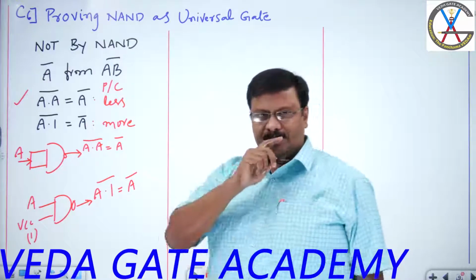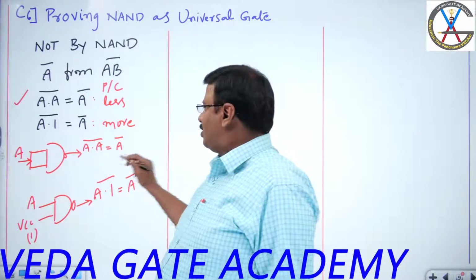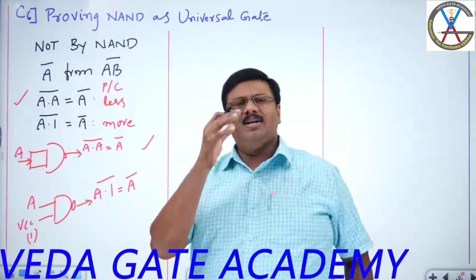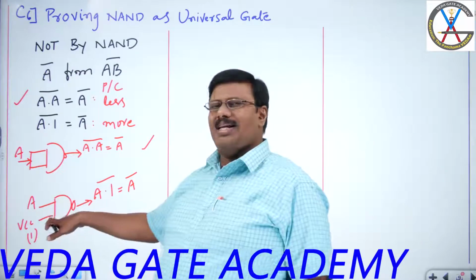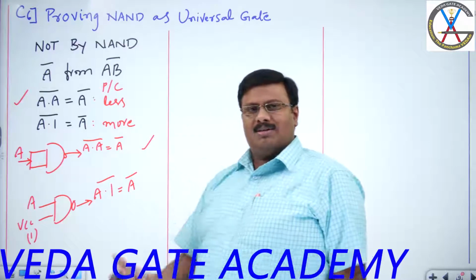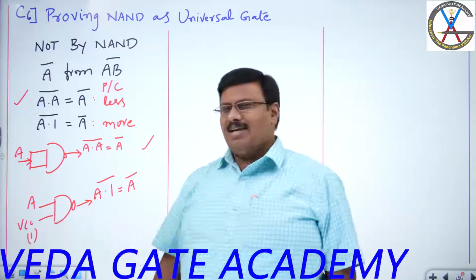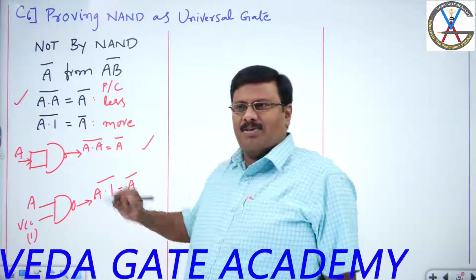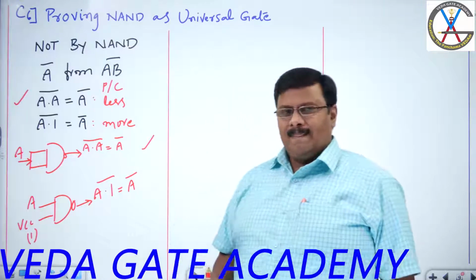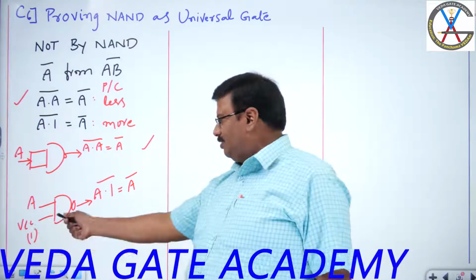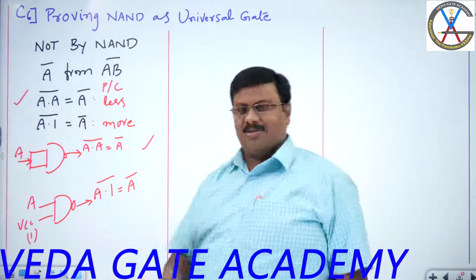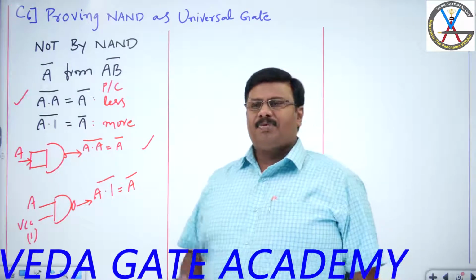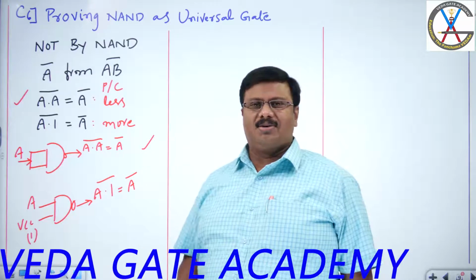Now I have a question, and we've already concluded that the earlier one is the better choice than this, because VCC is always supplied. But in one case of digital circuit design, a special sequential digital circuit, we forcefully use this method. When the application demands it, we don't have any option except this. So guess where that is. In which sequential circuit design do we use this NAND implementation as part of it? Just recollect which sequential circuit we use this logic to design. Even though power consumption is high, we prefer that. Keep thinking. When the time comes to discuss sequential digital circuits, I'll raise this point once again.